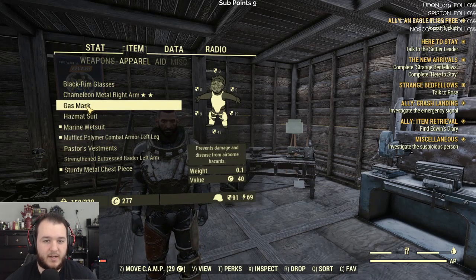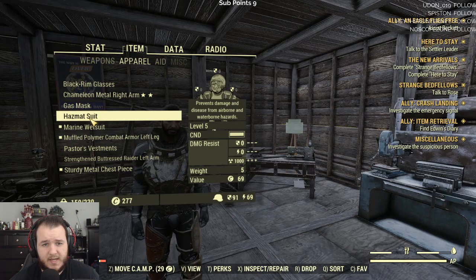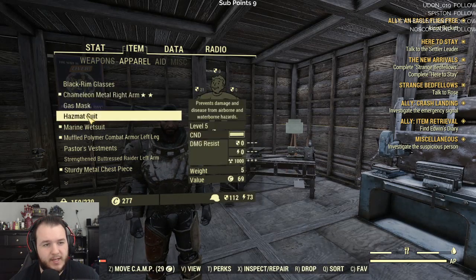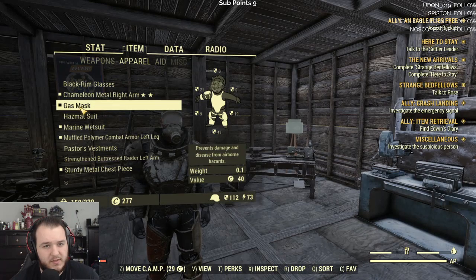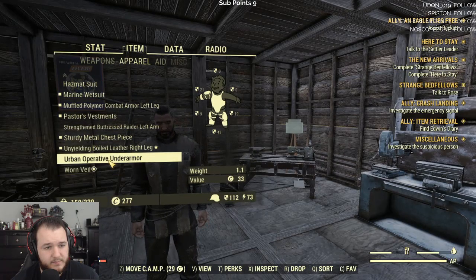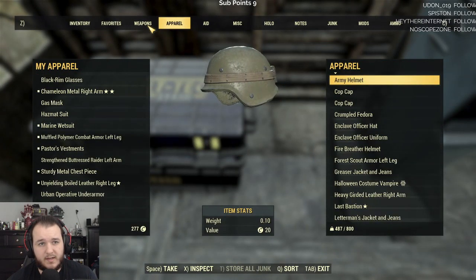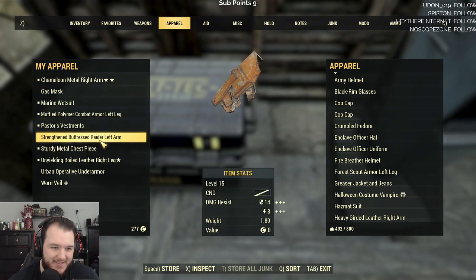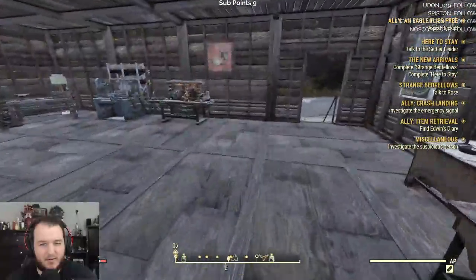It's definitely better than wearing, prevents damage and disease from airborne and waterborne hazards. The hazmat suit, I don't really need anymore, since if we get stuck outside in a storm, I can just throw on the gas mask. I'll throw this back on. Alright, so now let's drop the glasses. I'm not going to wear them anymore. That's broken, so I'm going to keep it for now. And then the worn veil I've been stuck with for who knows how long.